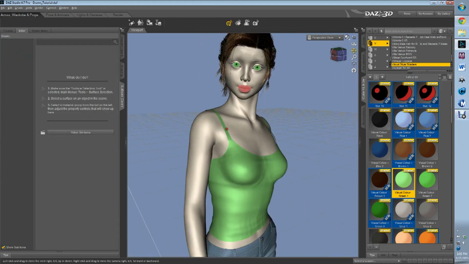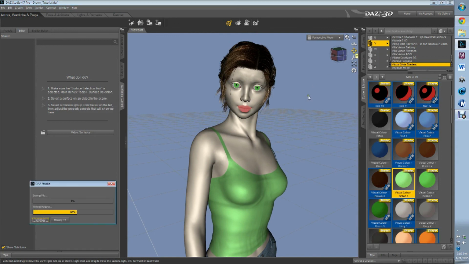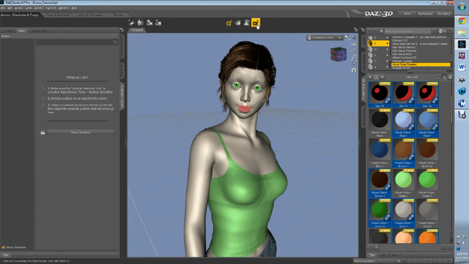Okay, so at this point, save again. And we're going to test. We're going to do a real quick test render. And this is not going to look good because we don't have the camera in, we don't have the lights in. It's going to look kind of freaky, in fact. What we're going to look for is to make sure that all our visual style shaders are in place correctly and there isn't anything that we missed in conversion. So, oh, I know what the problem is.